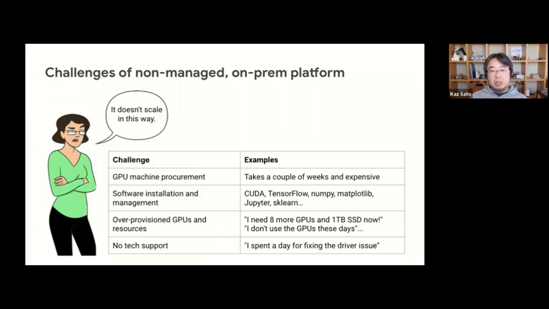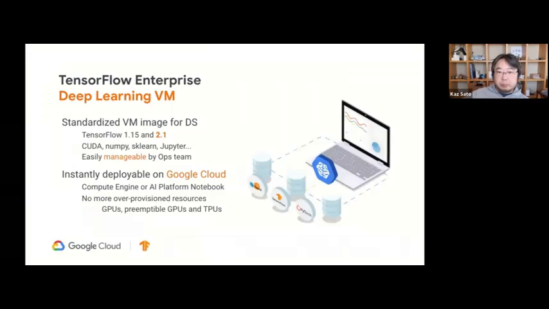And so data scientists would not be able to get professional technical support from technicians because those are all homebrew environments. Instead, you have to standardize everything. For example, you can introduce the deep learning VM or DLVM of TensorFlow Enterprise. This is a standardized software stack with the other virtual machine images.